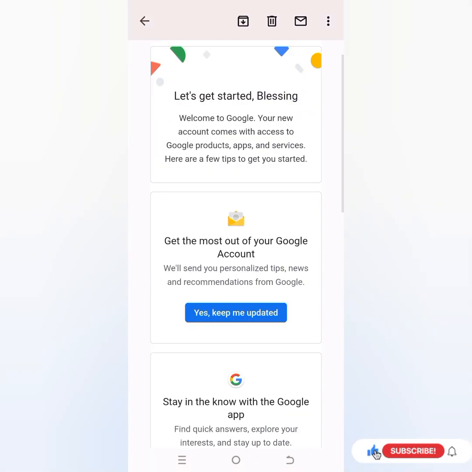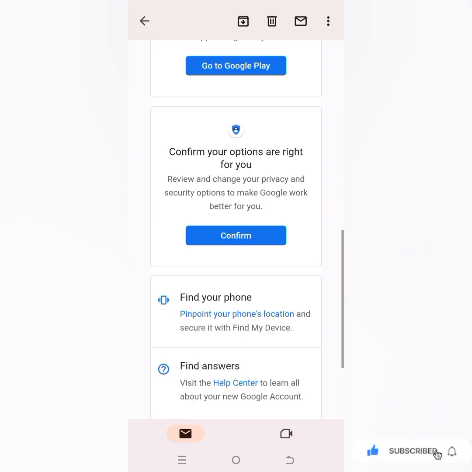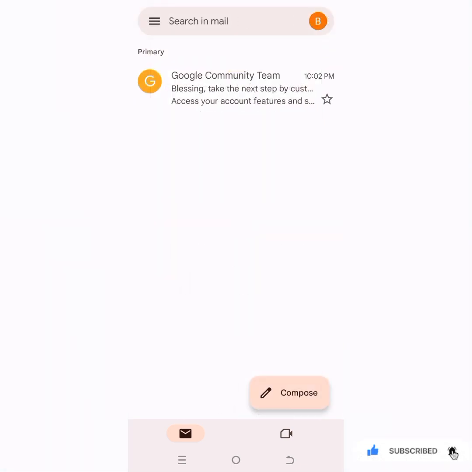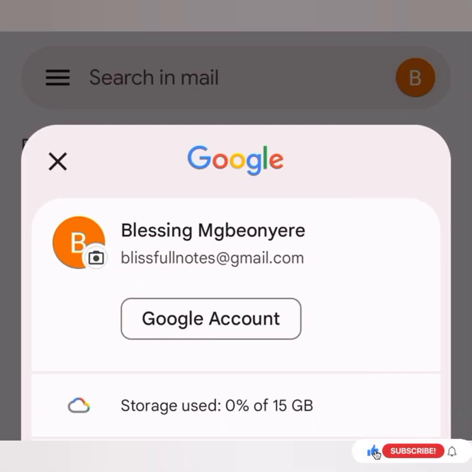You can send emails, you can use Google services, because without a Gmail account you cannot log into Google services. You can also join meetings that are held on the Google Meet app. Whether you have the app or not, you can join it.